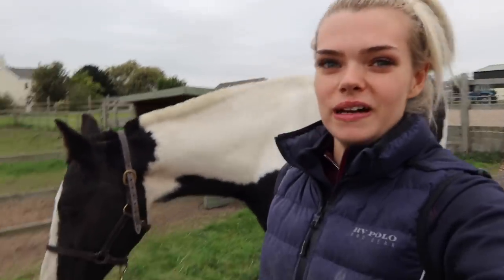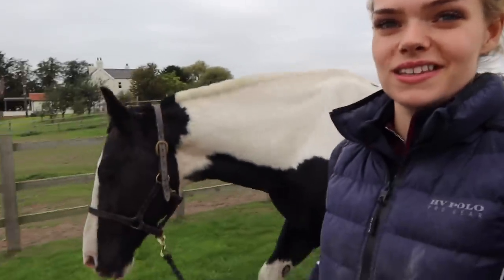We're working a little bit on her canter and getting her more forward in her trot. But to be honest, it was really strange riding her. I've not ridden her for a while. And obviously I'm so used to Smokey now that she feels huge. So next week when I ride Chilli is going to be very strange because I'm so used to 14 hands now, not 17. So we'll see how I get on. But yeah, Lucy's really wide. So whenever I ride Lucy, I know I've ridden her because my legs always ache straight afterwards.